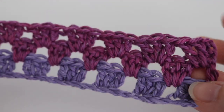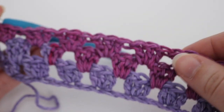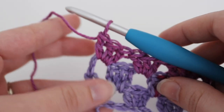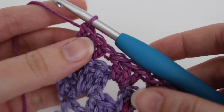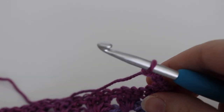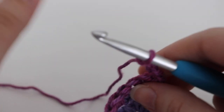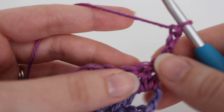Here is what three rows of your pattern looks like so far. You can see that all of your double crochet clusters are in between those spaces. When you end row three, you have the three double crochets in that space. To continue making your scarf, you're just going to repeat rows two and three over and over again. I made my scarf as long as I had enough yarn — I just used up the entire skein for this scarf.